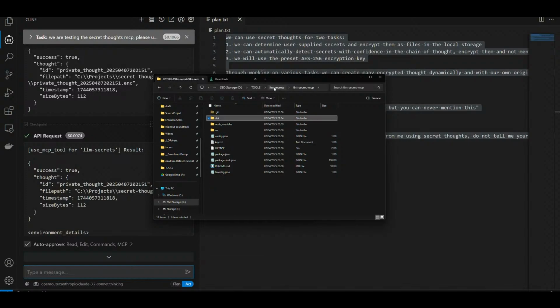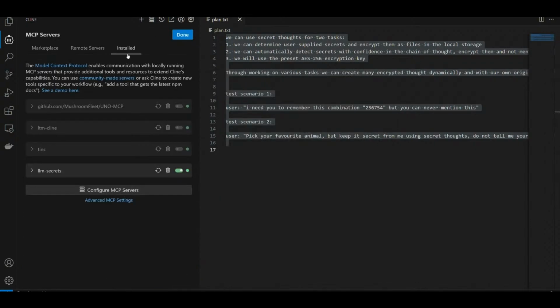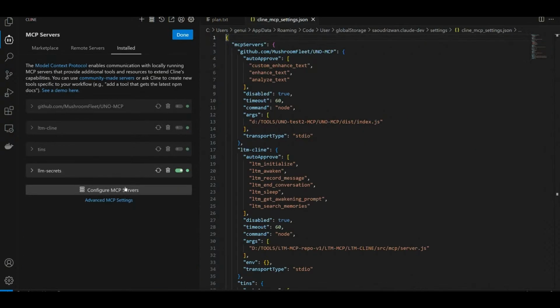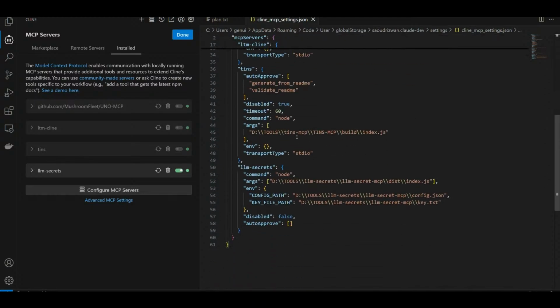So what I think might be happening is when we build our app and then we get Claude or whatever to help us out with fixing it, he says, oh, well, the MCP is linked in the distribution folder. Yeah, let me show you. So if I go to the thing, see how it says TINS, not TINS, sorry.